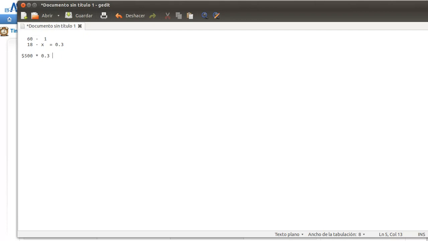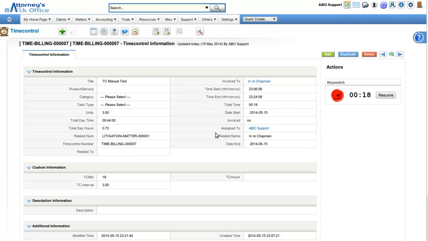Okay, so it's a really easy approach because you don't have to do any workflows, nothing. You just use time controls, and the only trick is that once it's finished, where the time control has told you how much time you've spent, then you just go in and modify it and round it up to the next 6-minute interval, and then you just invoice it normally. Okay, so the only problem is that you have to do that manual step of rounding it up, and you do lose exactly how much time you spent. Okay, the other approach doesn't lose so much information.